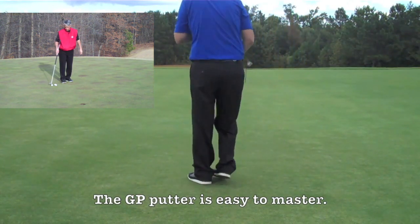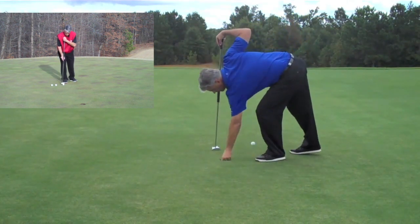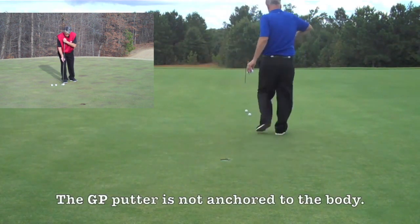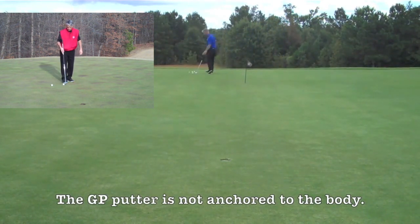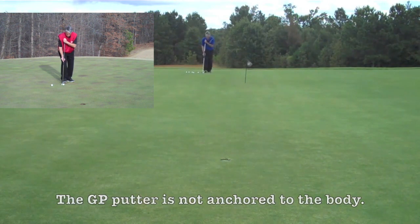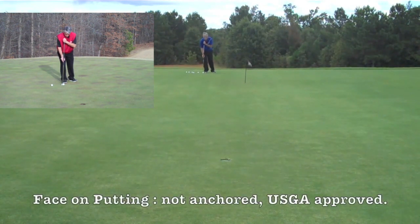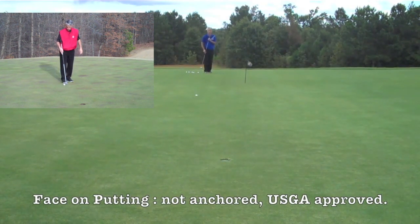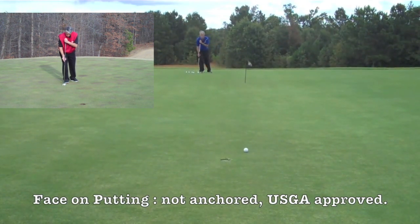Alright, we will be accelerating the video because this time we're going to 60 feet. But it doesn't matter from which distance we are putting from. It's always the same putting stroke. We always take a short backstroke and we accelerate. And again, the same thing. Once I select my line, I concentrate on the speed and the distance of that putt.